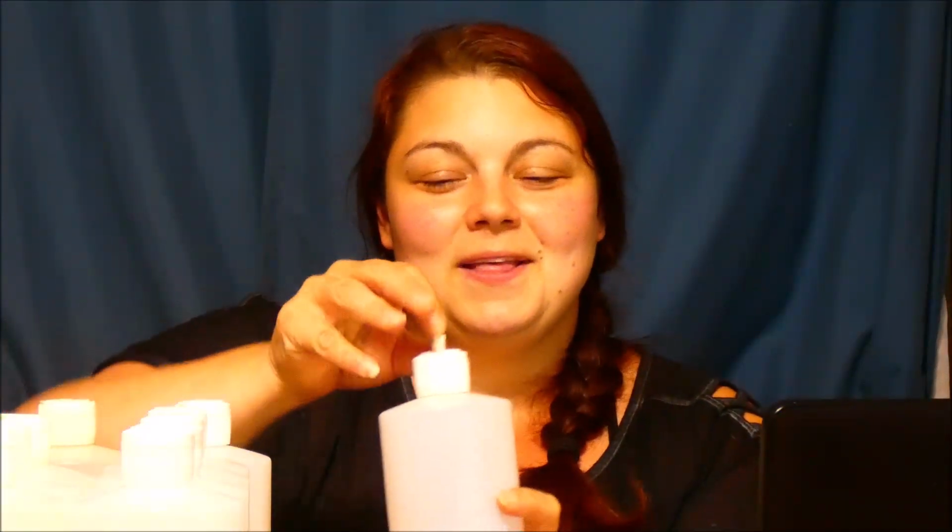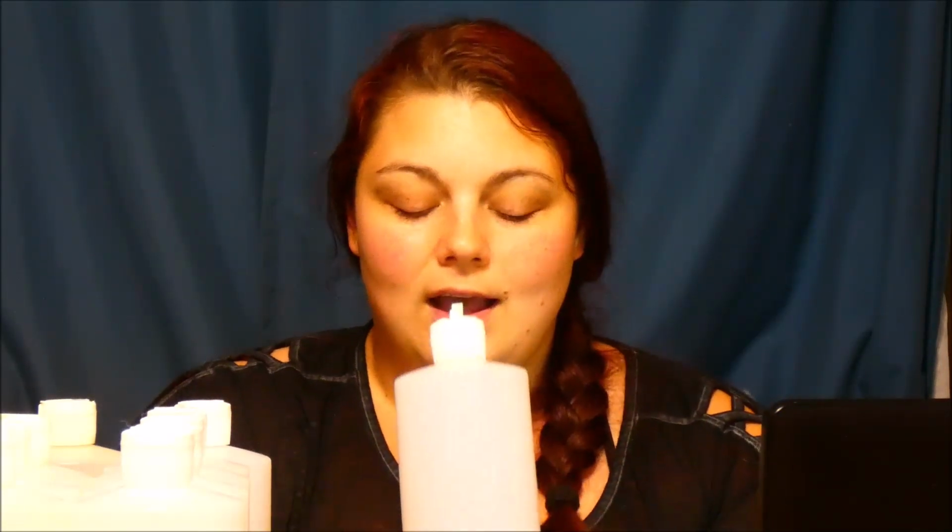Espresso ice cream. This one is one of my favorites. It smells exactly like you would want an espresso ice cream to smell. It is nice and deep and rich. Coffee with the creaminess of the ice cream. I love coffee and I love ice cream, so I absolutely love this. But the top notes are cream, middle note is coffee bean, and the bottom note is vanilla. So it's real simple.